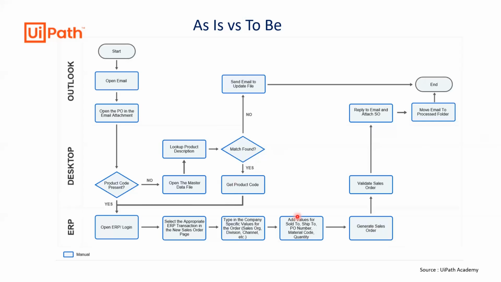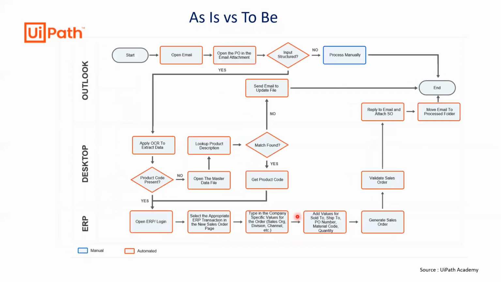Okay. And this is a manual process, which the business is doing manually, right? So let's say I tell you that you have to do this process. Now, this process comes to me, that, okay, Mukesh, you have to automate this process. So I'm not going to automate it as it is, right? What I'll do is I'll create something which is called a to-be process. Which means that now the robot has to do this process. Now, if you see here how the robot will do it, it will start, it will open the emails. All these red boxes are the blocks which the robot can actually do. So the robot can open the emails, and it will go and find the attachment.